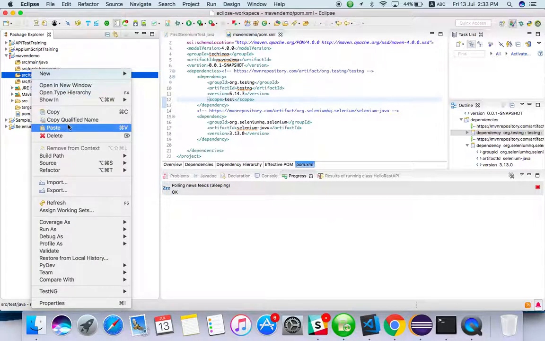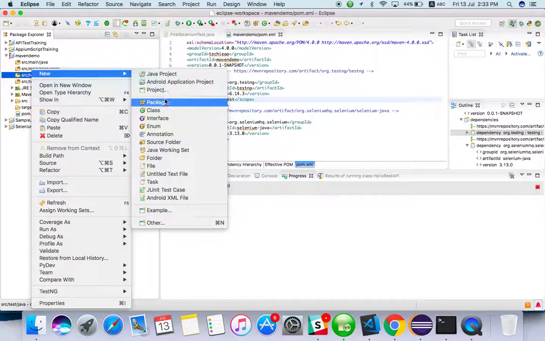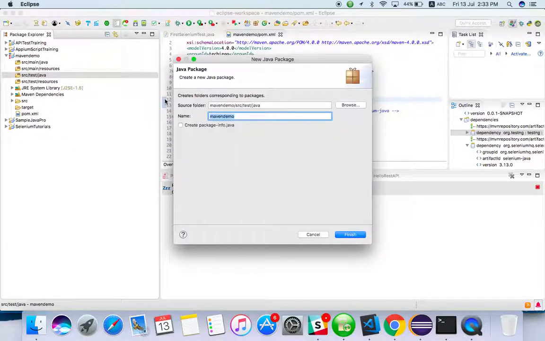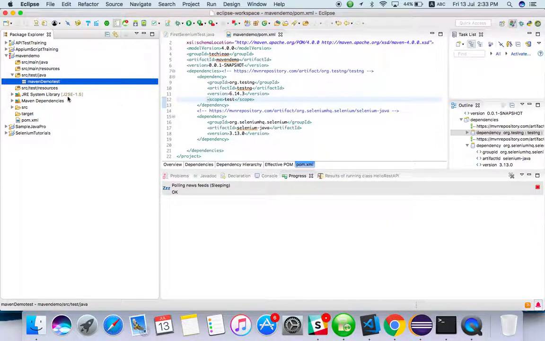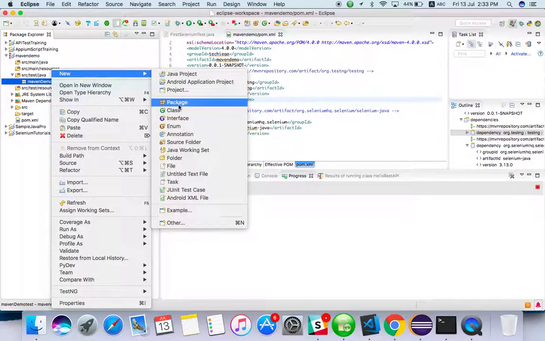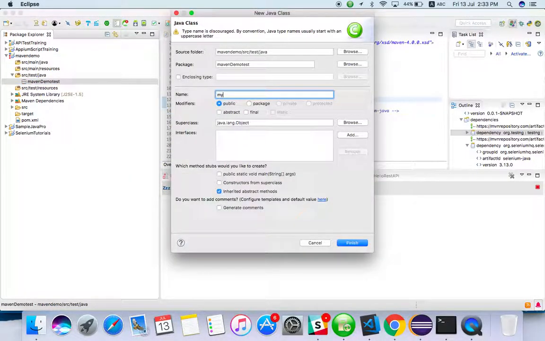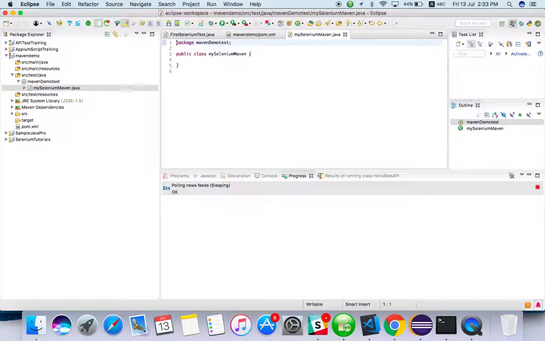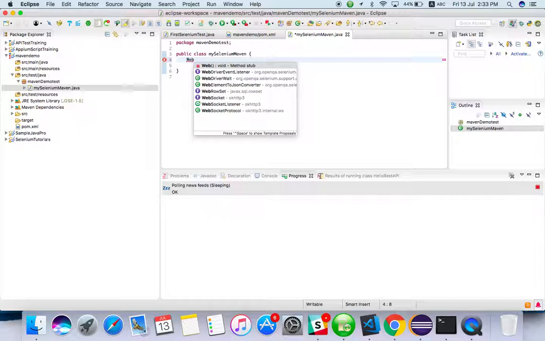Okay, just go here, create one package, maybe the package name will be Maven demo test, something like that. Then a class. When you try to import WebDriver, you can.